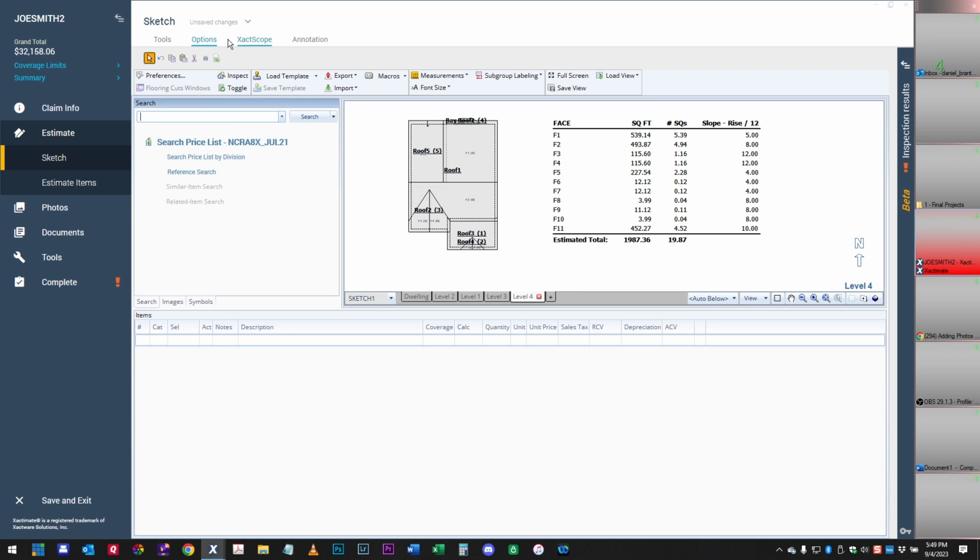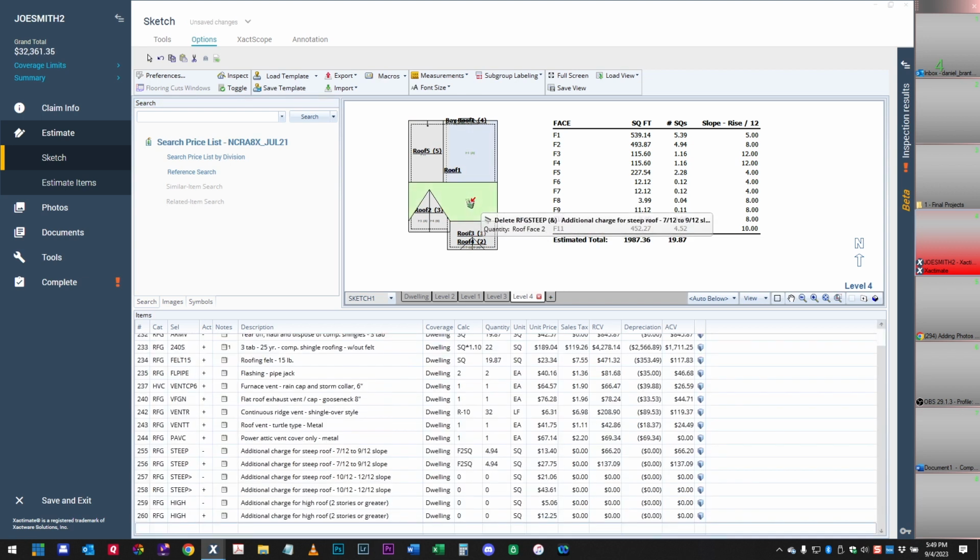Okay, so I'm going to go RFG. You're going to memorize this, RFG steep, and it's going to automatically come up for additional for 7/12 to 9/12. So we click on that, and we know that that front porch was an 8. All I got to do is click once, and it adds it in. Okay, so look down there. It does the square foot of roof F2, that's what that is, F2 square footage. And you can read it right there, F2, 4.94 squares, and it's an 8. Okay, it tells you all your slopes over here. So you don't even have to remember them. They're all listed here. And it's a good way for you guys to check that also to make sure you're doing it right.